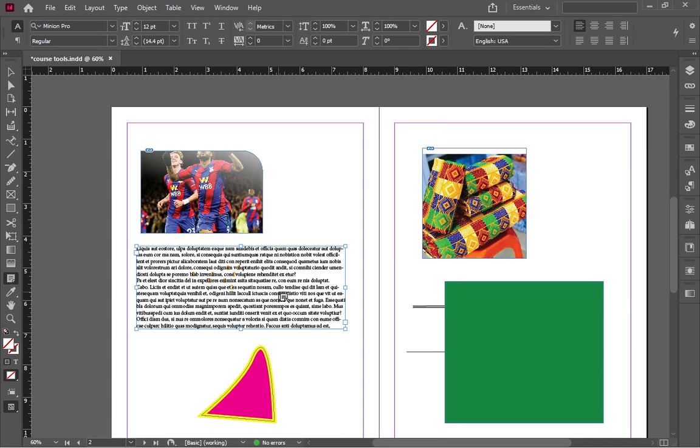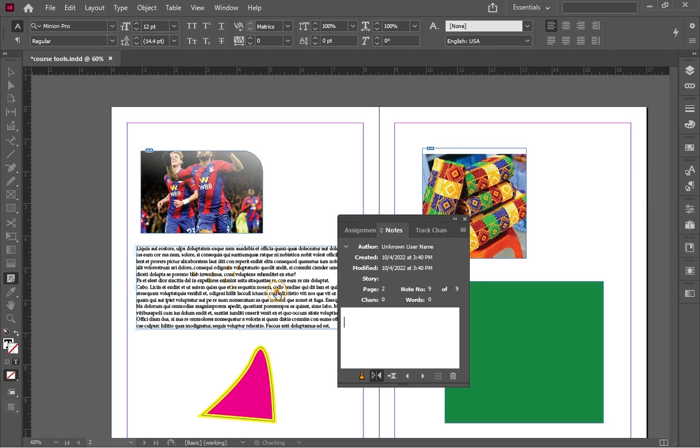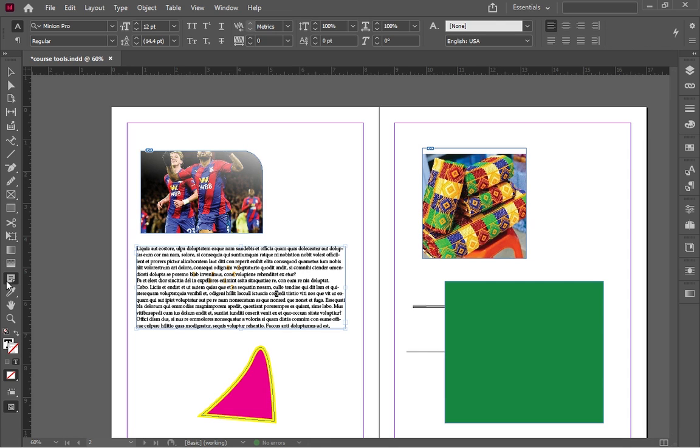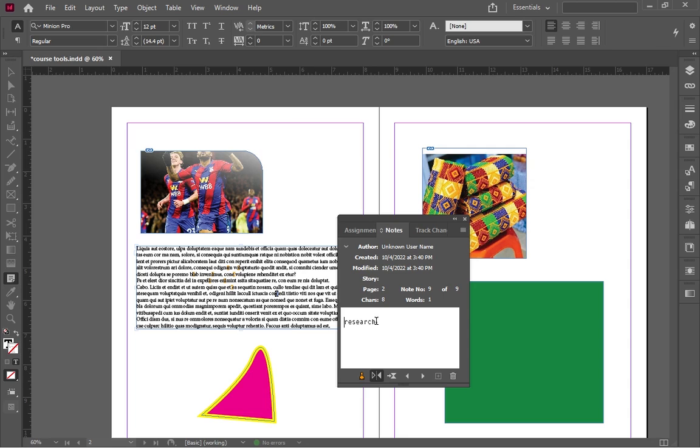Okay, so let's look at the notes too. With the text selected, you can just click over here, and maybe I want to save this note as research. I can just save it as research and click here to cancel it. Now if I want to see whether it is saved, you see this shape over here. When I remove it, you can see there's a shape over there. If you click on it, you see that this note has been saved as research.